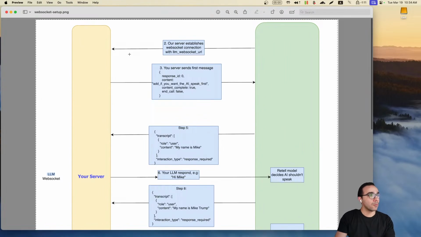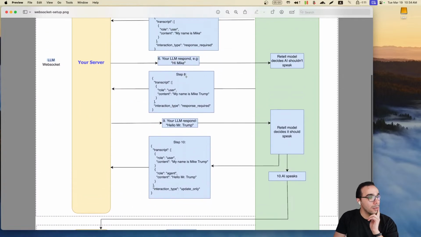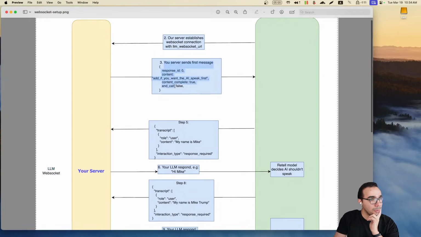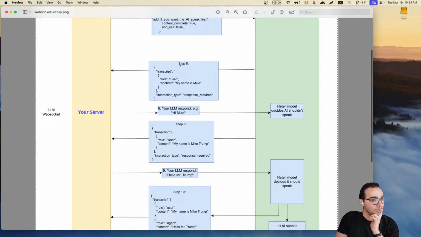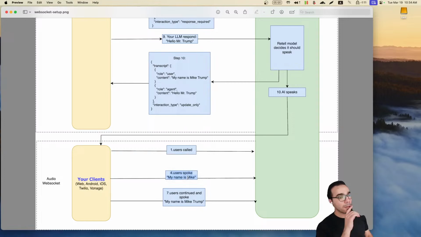I got this yesterday from the Retell website, which was talking about the actual process of the integration. Let's see, establish socket. Your server sends the first message. Step number four, the user speaks: "My name is Mike."